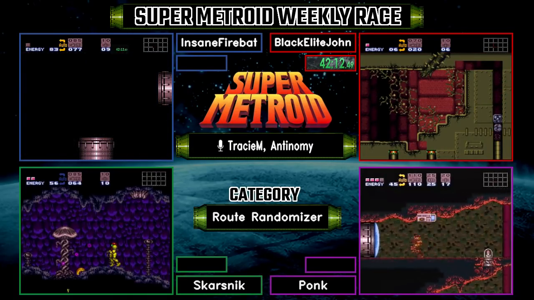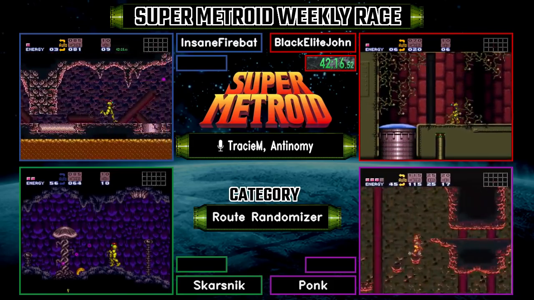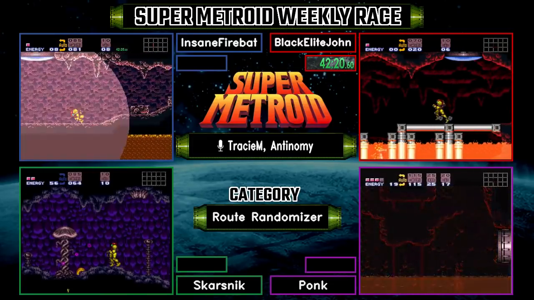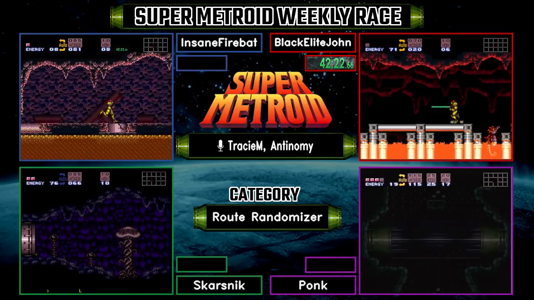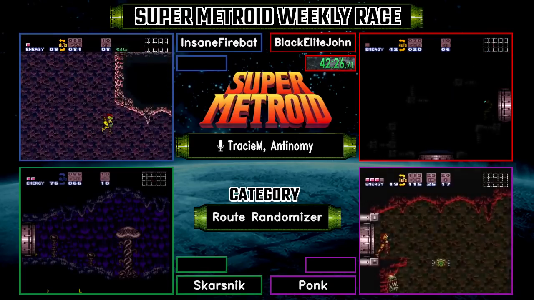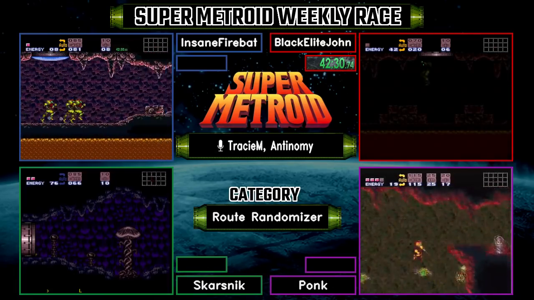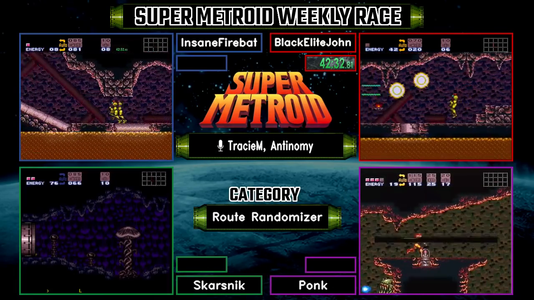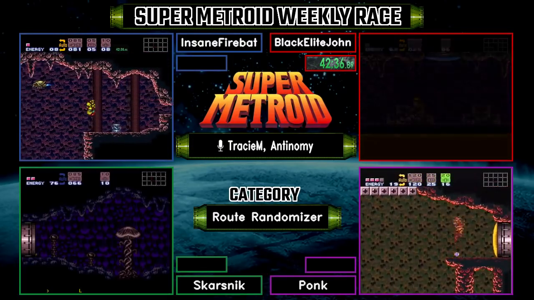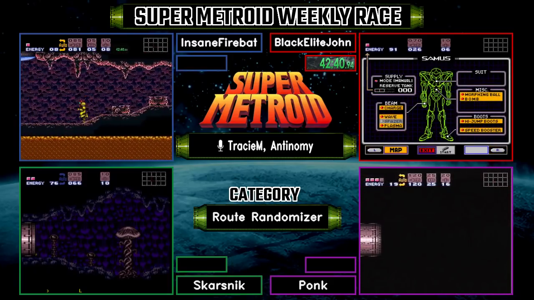Alright. Nice for John, picking up plasma again. Whoa. Huh? Fire bat aimed down. I think it might have been on accident or something. Yeah. Picking up his first super missiles again.